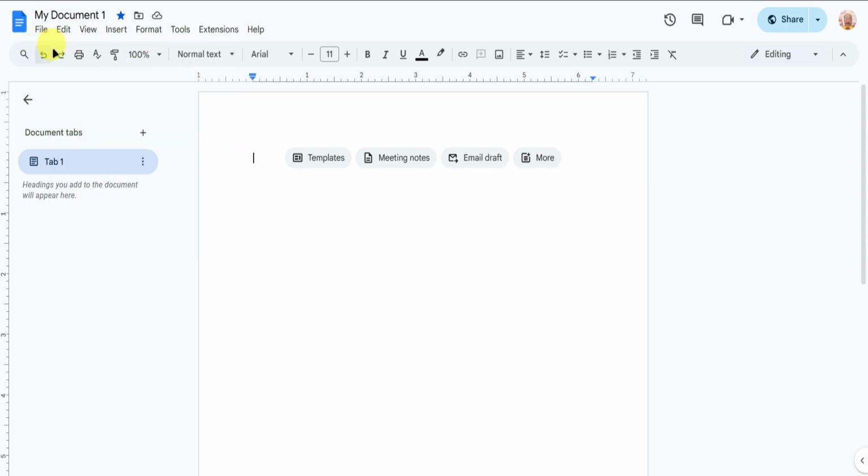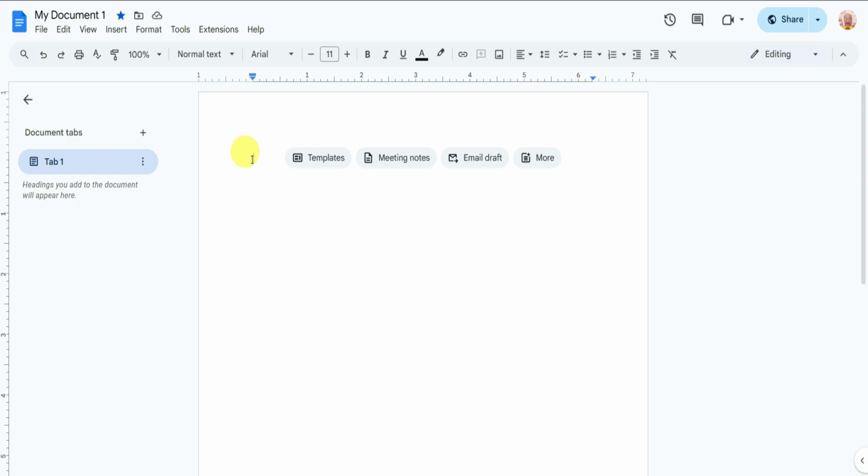So next is we'll cover up this section right here on the top. So first is we have search. So in here you can search up menus right here within Google Docs. So you can search menus like share with others, page setup, and etc. So if you have trouble finding some features that you want to search up or to look, you could just simply search it up right here in the search bar.